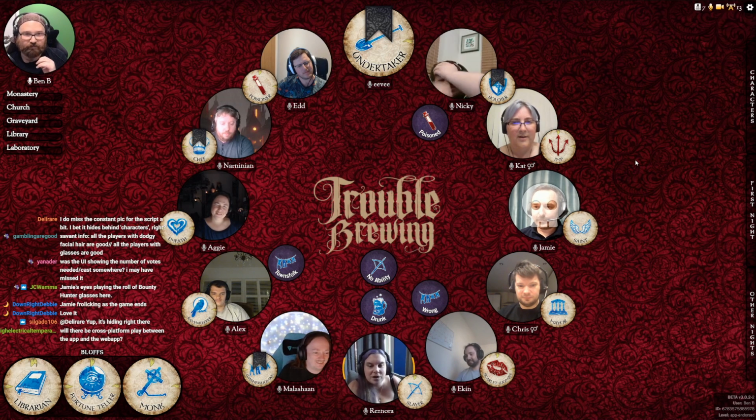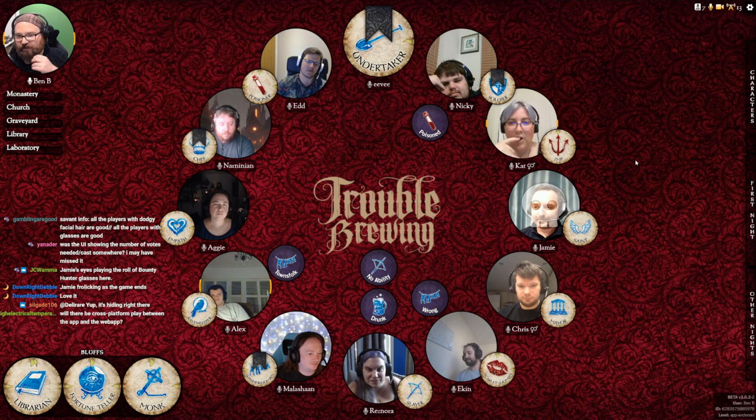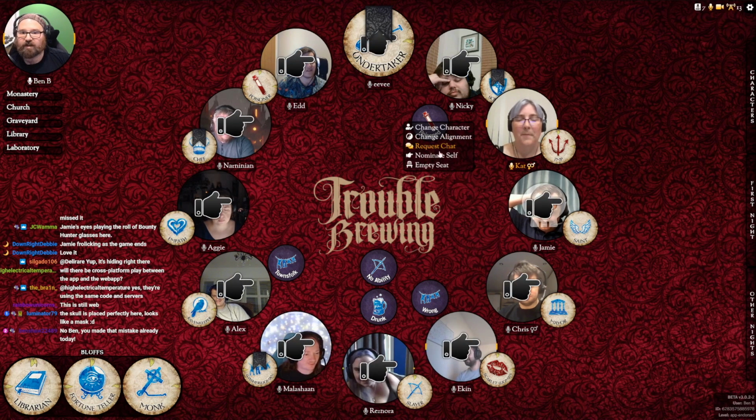I have heard a hard claim of a saint elsewhere. Can somebody nominate Resnora? Yeah, let's kill Resnora, please. She's been leading the town. Second. I haven't nominated anyone. It's been you, not me. Did you just nominate Rez? Ridiculous. Okay, yeah. Cat, tell us why.